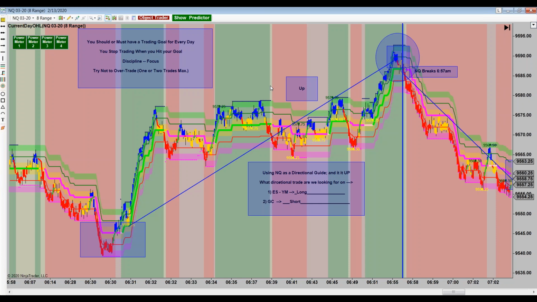It's simply a directional guide, only because it's a leader. When it starts to move, everything else follows. It's like having a little crystal ball, and a minute or two before it pops up, out of your little 8-ball crystal ball thing, it pops up and says, get ready to short. Right? A minute or two before you take the trade. Get ready to get long. It's coming. That's all we use this chart for. I don't see any other questions. Let's move on.